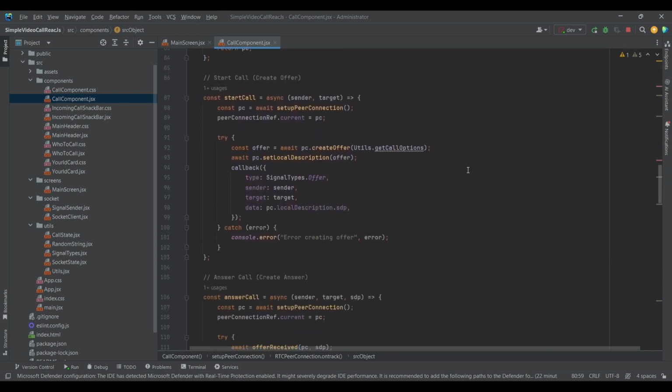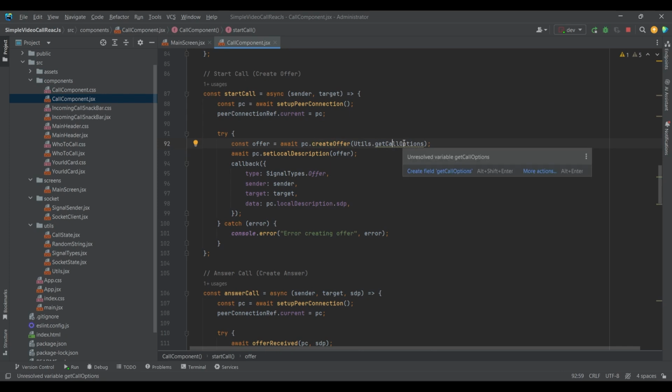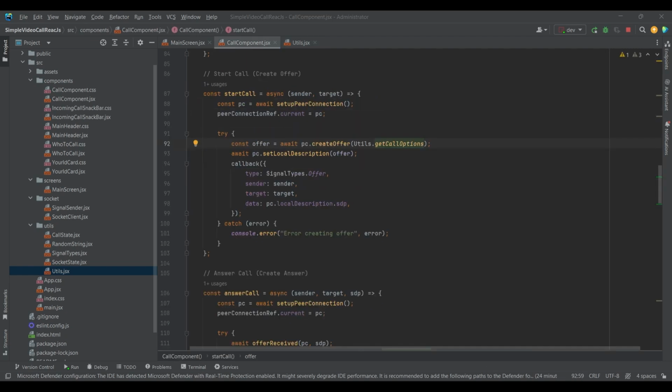Now, there are some functions. The first one is startCall, which is used when we want to send start call. It means we will first set up the PeerConnection. Then we have to create an offer with these offer options that I'll add in a second. Let's go inside the util file and add it here. Go back here.